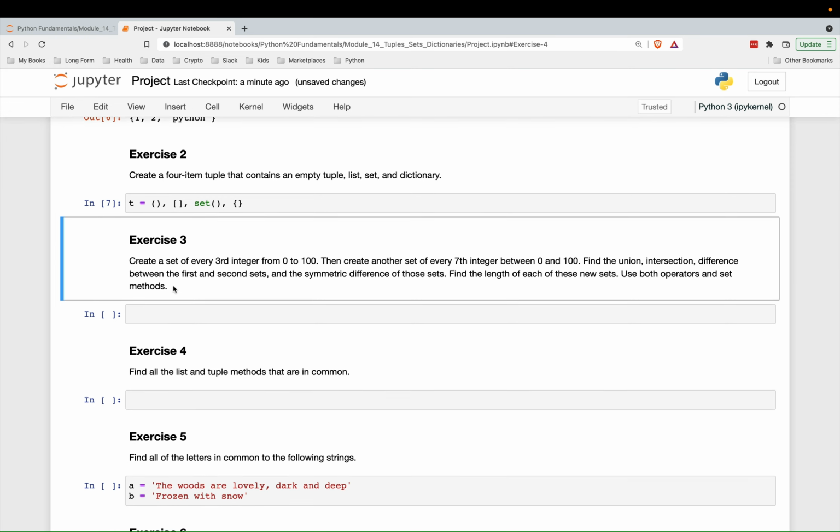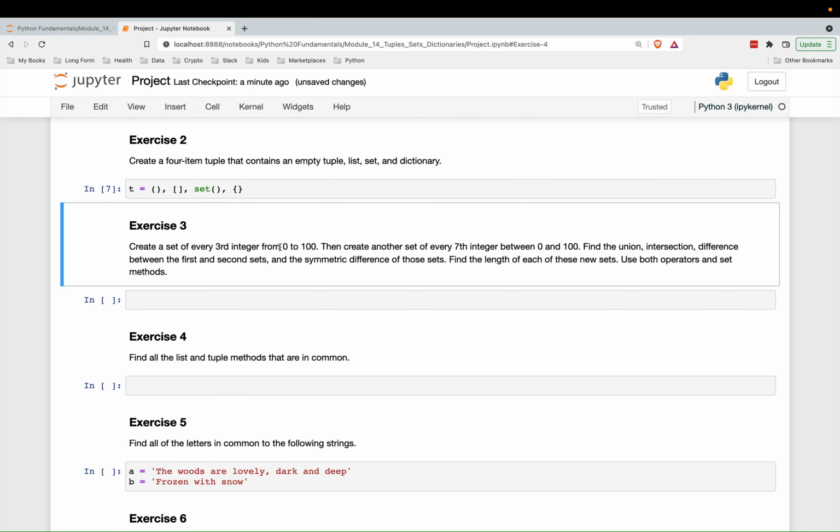Exercise 3, create a set of every third integer from 0 to 100. Then create another set of every 7th integer between 0 and 100. Let's do that part first. So we're going to use the range object here. We're going to go from 0, that's where it defaults to start from, but we want every third.